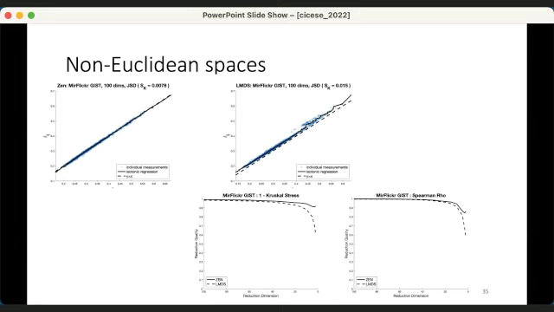So again, this is reducing GIST from 480 dimensions down to 100 dimensions in the top row. The left-hand side is Zen, the right-hand side is a technique called landmark multidimensional scaling, which is similar to multidimensional scaling. You can use it for non-Euclidean spaces, and it's horrendously expensive, actually. It's very, very time-consuming to calculate. But again, the critical stress for Zen is half what the landmark MDS is. And across all the different dimensions on the bottom row, as the dimensions get small for critical stress, there's a relatively better performance for Zen.